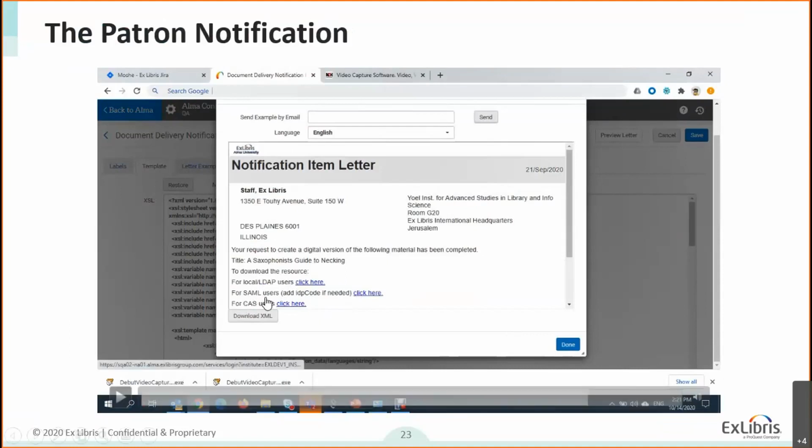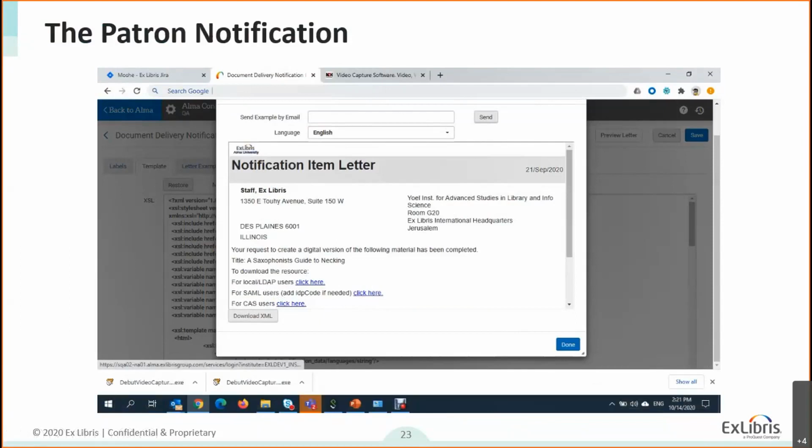So if you are using only SAML authentication and Shibboleth, you probably want to remove the other links. You probably want to change the label here to say, just click here for access. If you do have different authentication options, then you probably want to leave those that are relevant for you. And again, change the wording, something like if you're a community user, click here. If you're a student, click here. So you can configure these links.